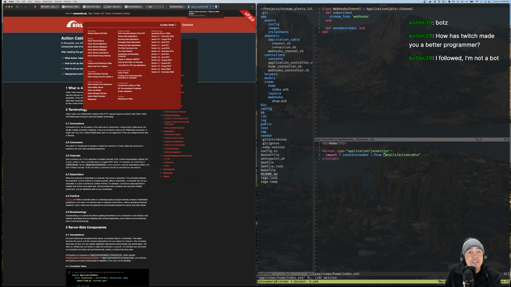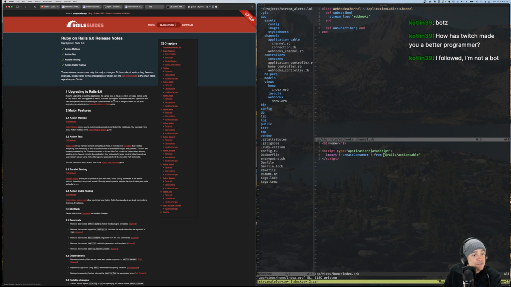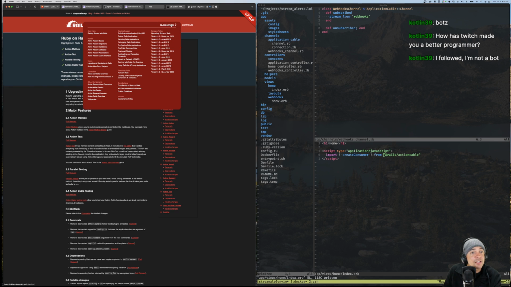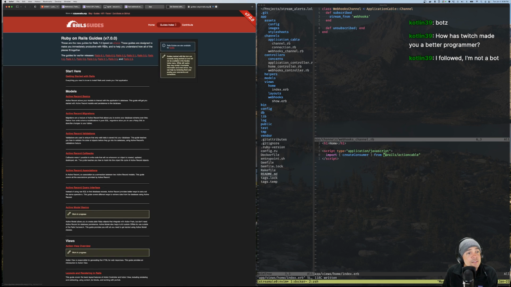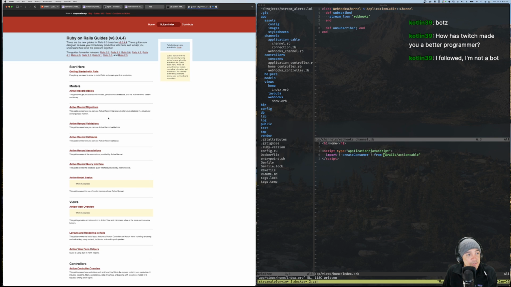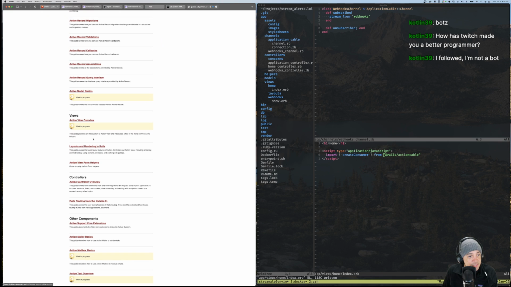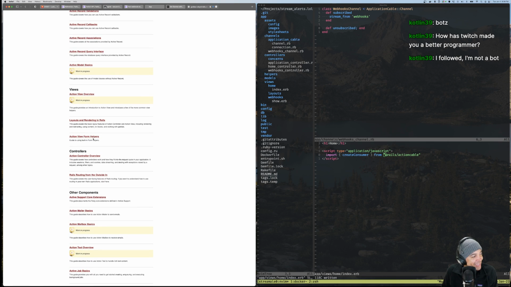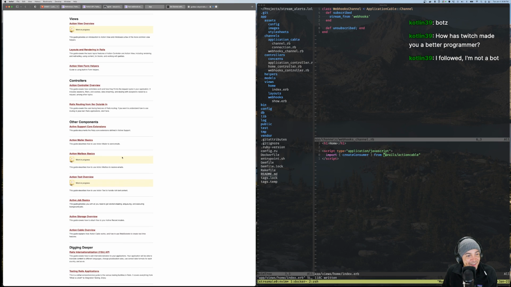Is it gonna tell me V7 guides? Let's look at version 6.0. No, not upgrading. Let's go to guides. Oh, here we go. Rails 6.0. Wait, did they add dark mode on it? So weird. Okay, let me see. Action Cable. There it is.